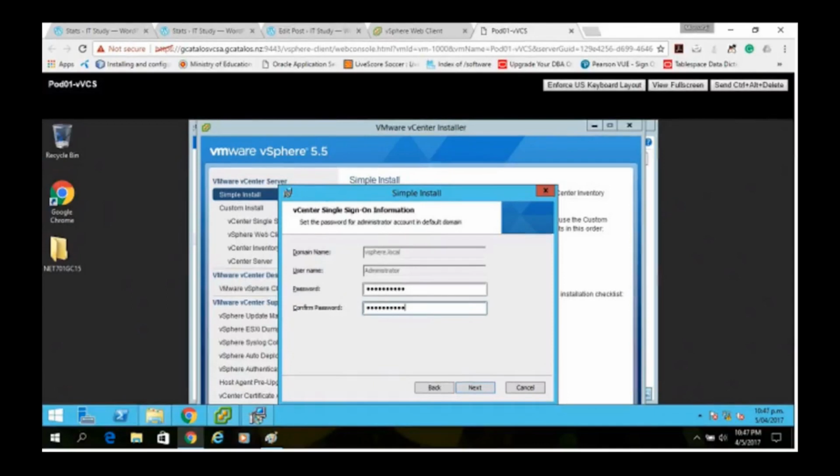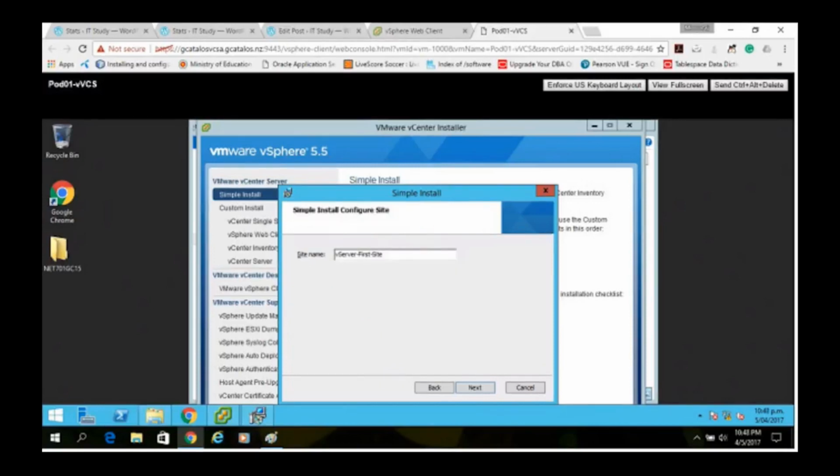You have to enter the username and password of your domain. Before that, you have to provide your domain name. It is not included, so just provide the domain name and the username which you have already created in your Windows Server 2012, and provide the password over here. Then click next. Give the first site name as default, click next.